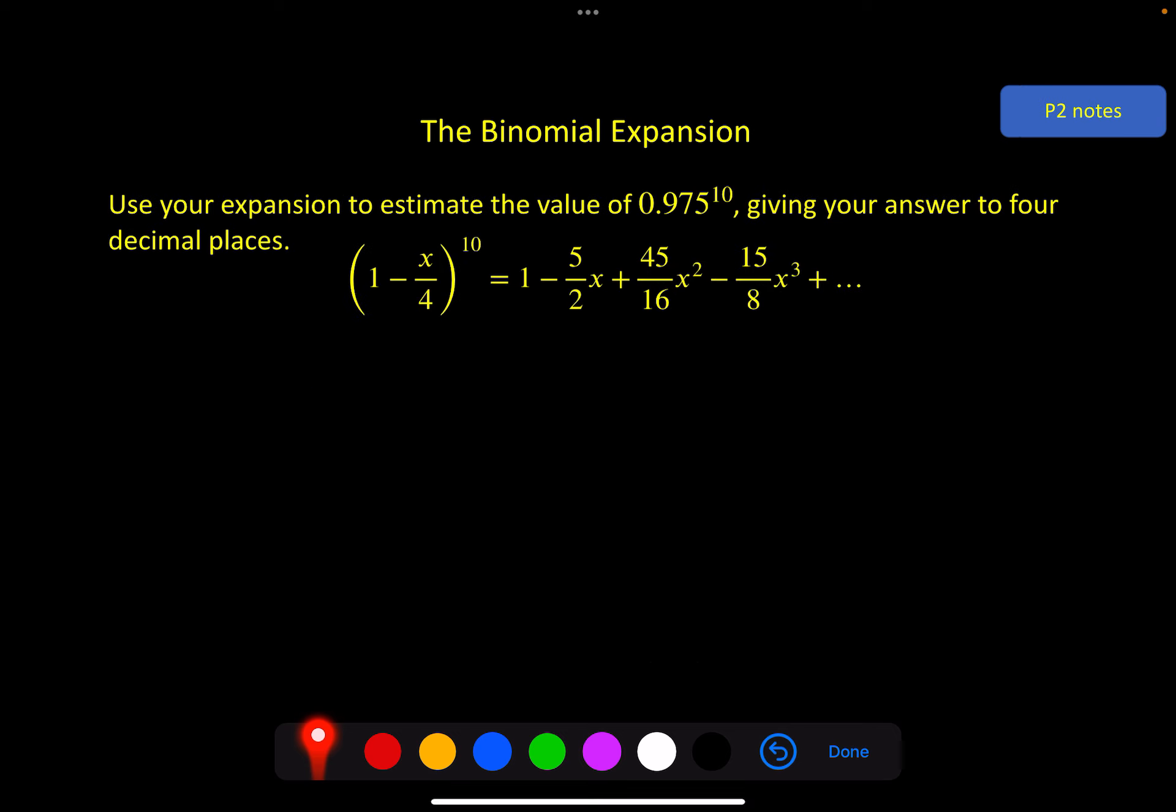What we're going to do now is we're going to use the expansion to estimate the value of 0.975^10. And yes, you can do this on your calculator, but imagine with me times when you weren't able to do something like this on your calculator. What I'm about to do on the screen is a much easier way than trying to do this by doing 10 multiplications of 0.975. And we're going to give our answer to four decimal places, and then I'll just bang it on the calculator just to see how close we are with our approximation. So there are two steps here. First, in order to get this, I need to make sure that the thing inside the bracket that I put into the power of 10 is actually equal to this number. And that is what will tell me what value of x I need to use.